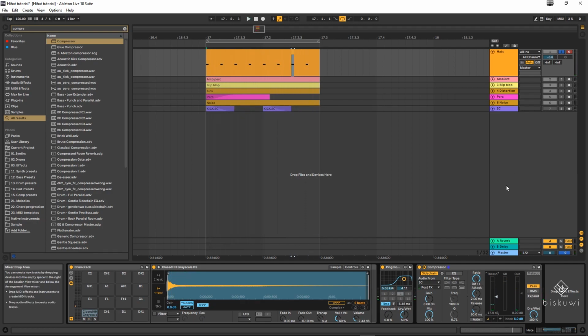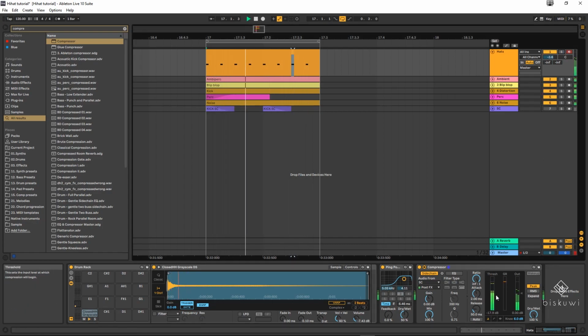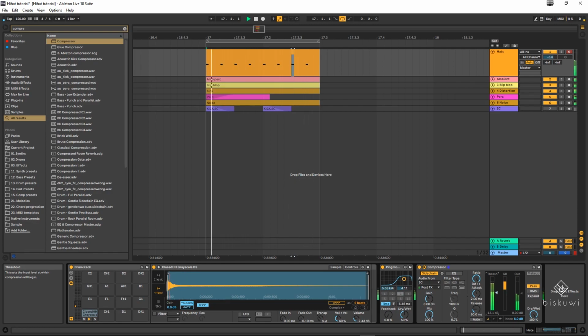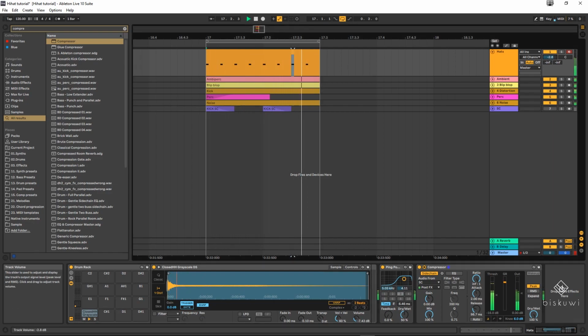When you sidechain things, it's better to listen to the complete loop or track, because when you isolate the sound itself, you are maybe overdoing things. So let's look at it all together. Yeah, something like this should be fine. And after this one, we can maybe think about panning the hi-hat a little bit around.